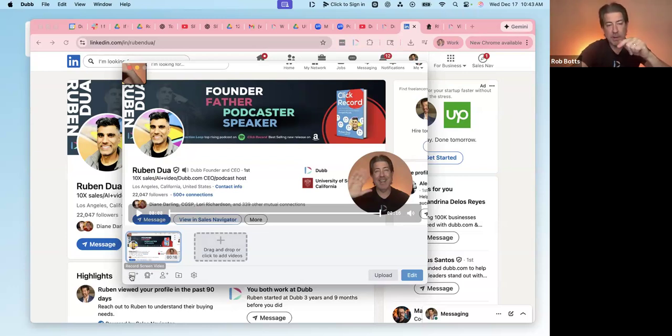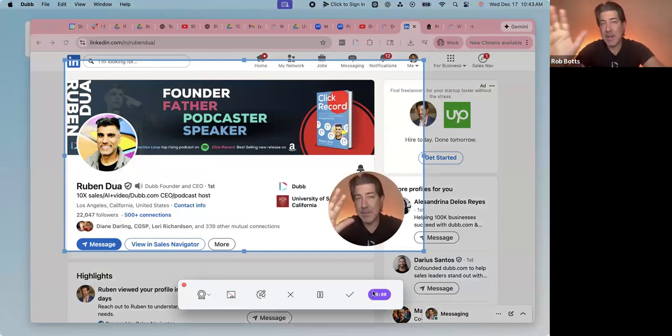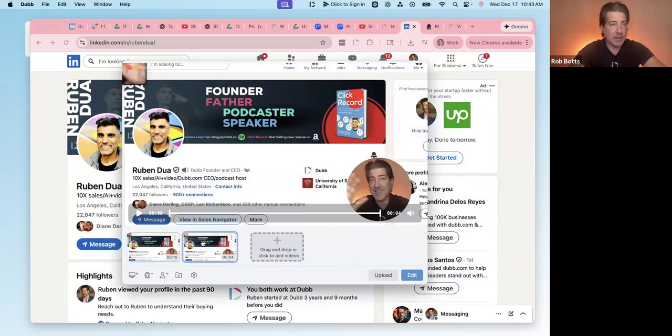So I'm going to click this button here. It's going to take me back to where I was. I'm going to hit record. And now I'm doing another clip in the same style that I just recorded, which is the record screen. I'm going to hit the check mark again. And there is my second clip. And I can physically move these clips in any order that I would like. So I don't have to record chronologically.